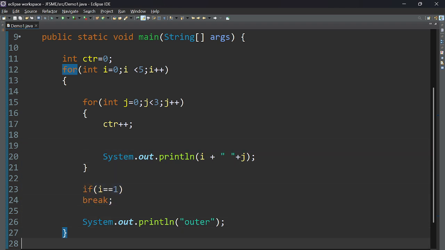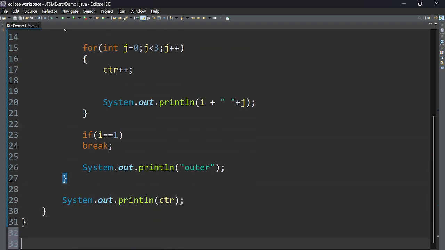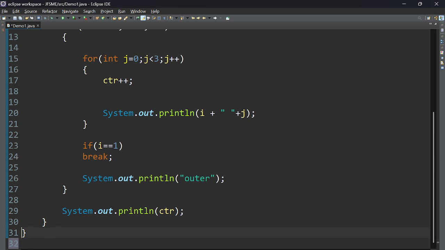Now what is my condition? My condition is something like this: if i equals 1 and j equals 2, terminate the entire loop. Okay, so that is my condition.